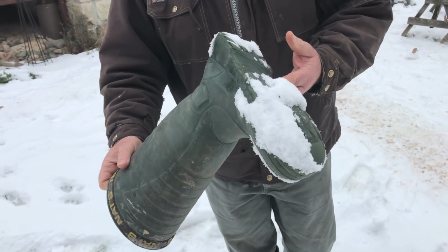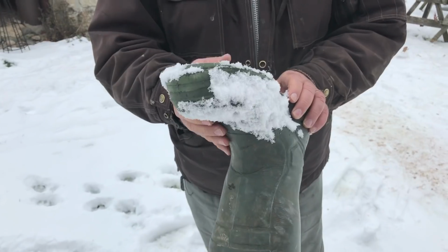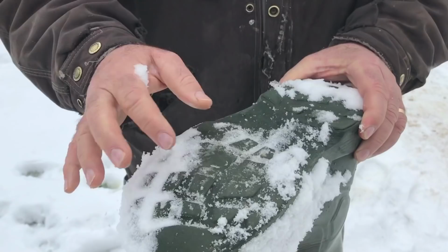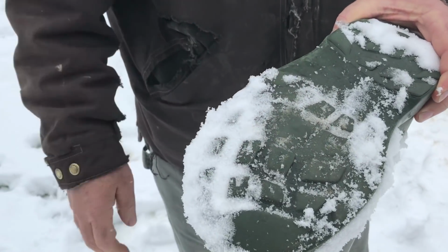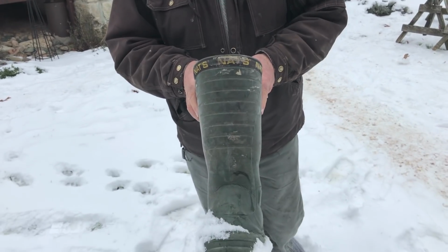I really don't wear my boots with liners anymore. The thing that gives out on them is that you wear through the sole. These are probably about half worn now. The last pair I wore right through. A super rubber boot. I'm sure you'd like these. Don't get anything else. They never crack.